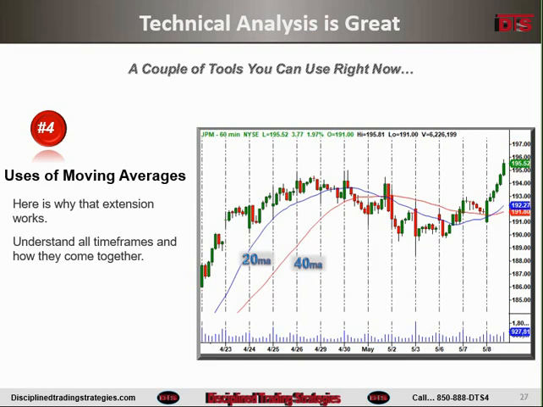See, here's the key: if you're day trading, the hourly chart's your guide. And guess what? We started this move. Look where we started it. Hey, moving average crossover. There it is again. So if you started the move on the hourly chart there, it kind of gets a thumbs up. And then look what else happened here on this one. We just broke above that. We just broke above the other day. So I probably wouldn't go long that chart just because of what it is, but I'm just saying it can be justified because you're just looking at one chart, and that's why we don't look at just one chart.